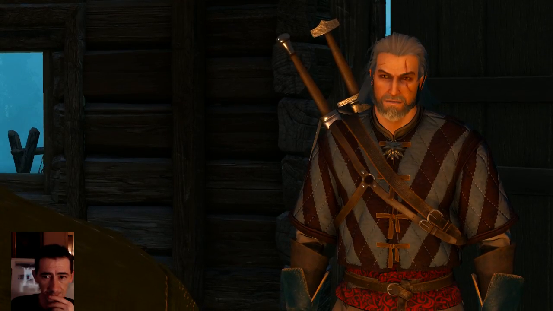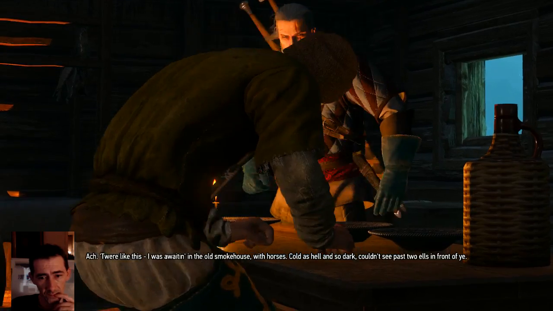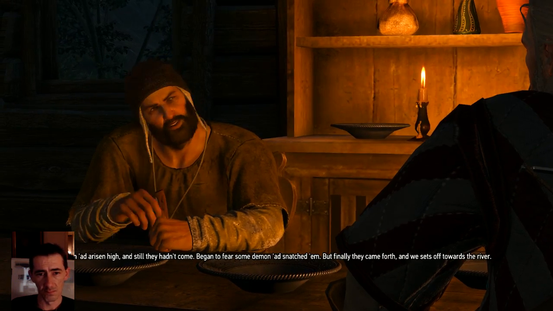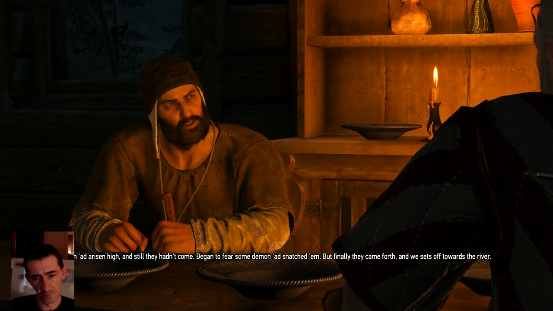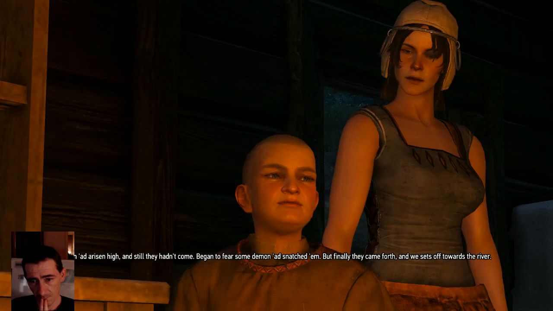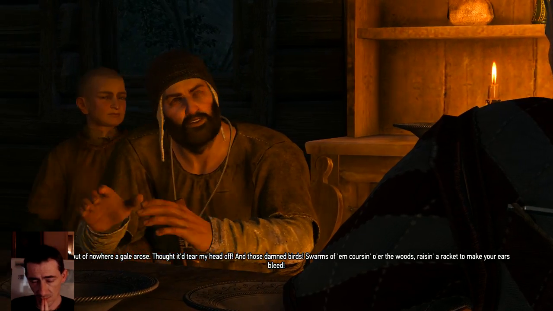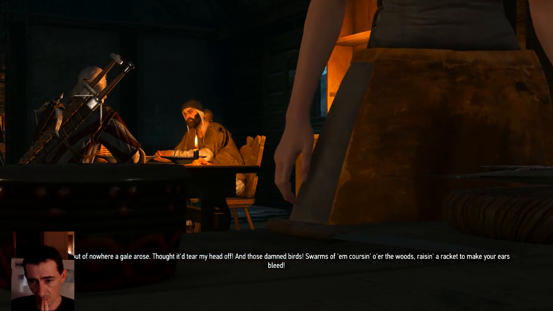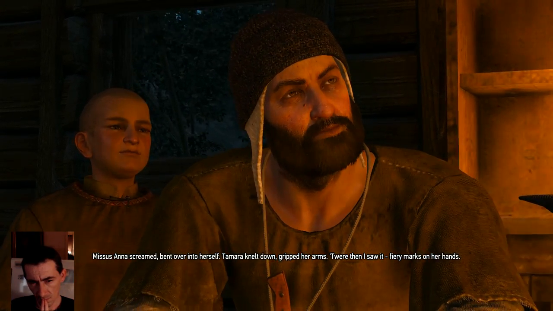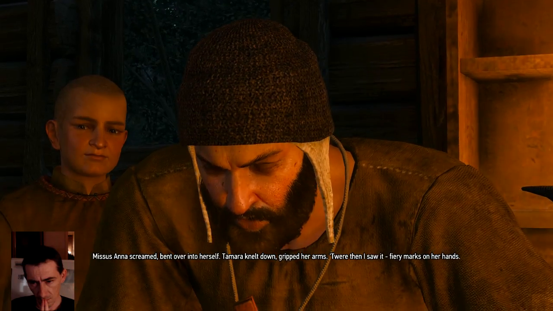What happened to Tamara's mother? For like this. I was awaiting in the old smokehouse with horses. Cold as hell and so dark, couldn't see past two elves in front of you. Moon had arisen high, and still hadn't come. Began to fear some demon had snatched them. But finally, they came forth, and we set off towards the river. Suddenly, out of nowhere, a gale arose. Thought it'd tear my head off. And those damn birds, swarms of them coursing over the woods, raising a racket to make your ears bleed. Mrs. Anna screamed, bent over into herself. Tamara knelt down, gripped her arms. But then I saw it. Fiery marks on her hands.